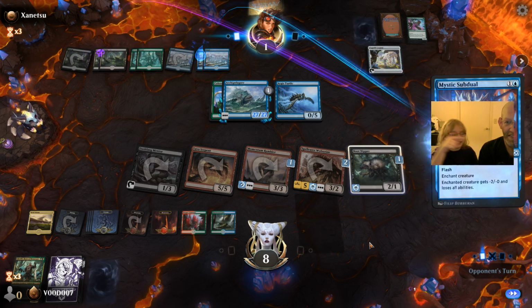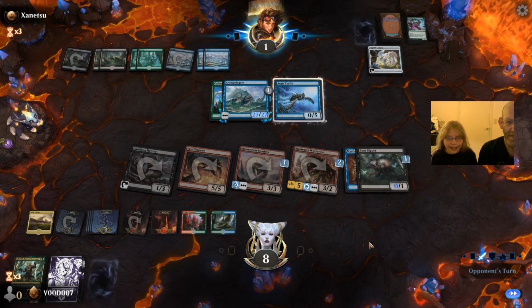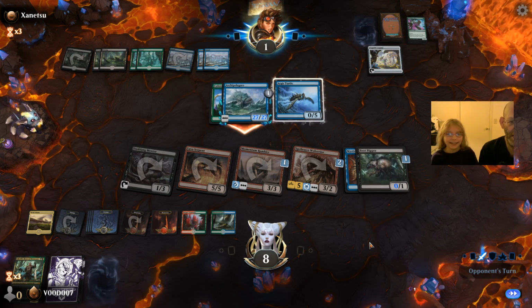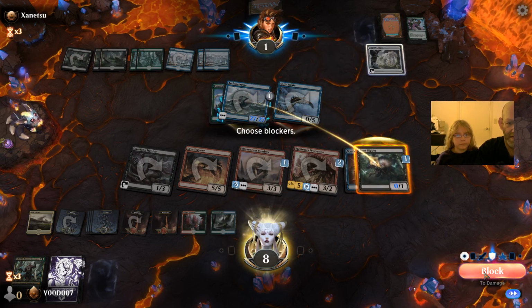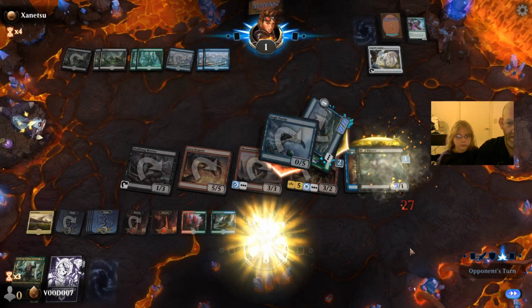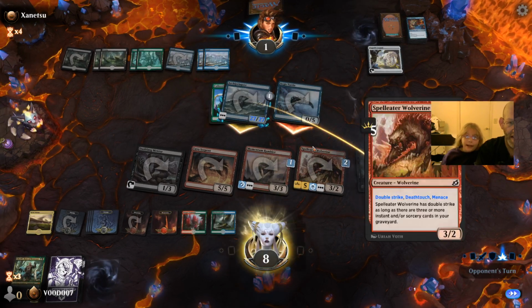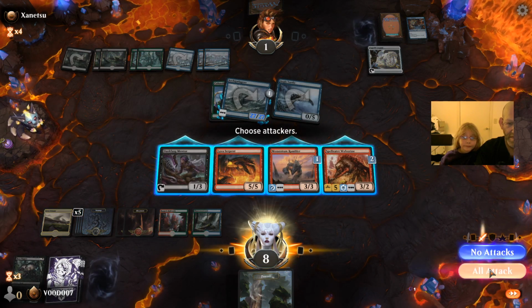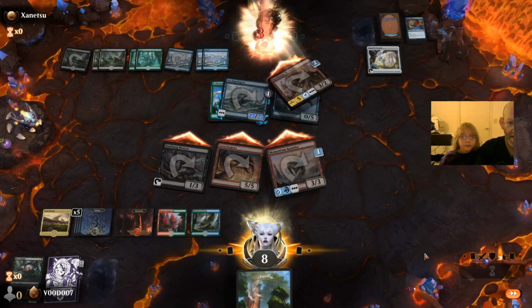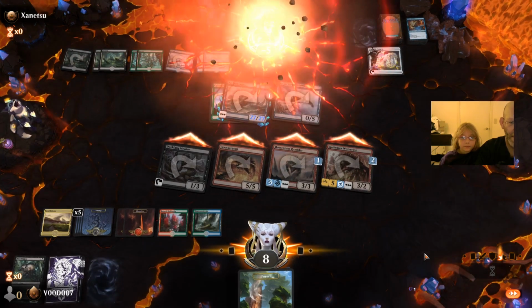No, death touch. I poked you. Now you're dead. I can still throw him under the bus. We're at 8. He's hit with a 1. 0. Now he has double strike. First strike damage? He's dead.